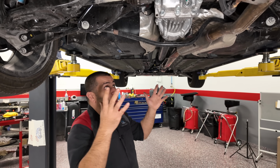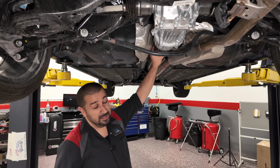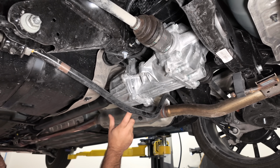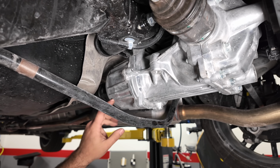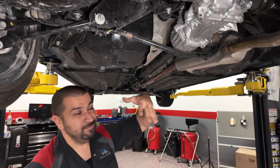So here's how all-wheel drive happens in this car. Transfer case in the front is always spinning the prop shaft. You get to this section, you notice there's two components here. This is a differential, standard differential. This has a clutch inside of it. The computer controls this clutch electronically, to engage or disengage all-wheel drive, and how much.